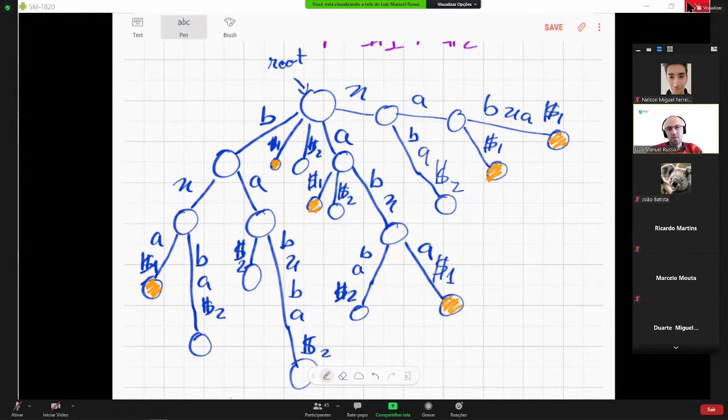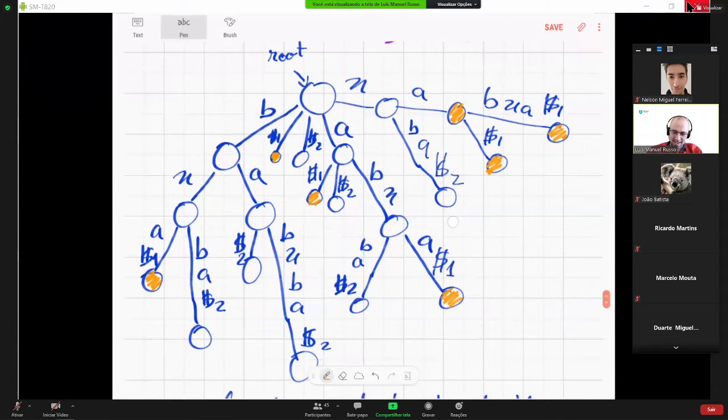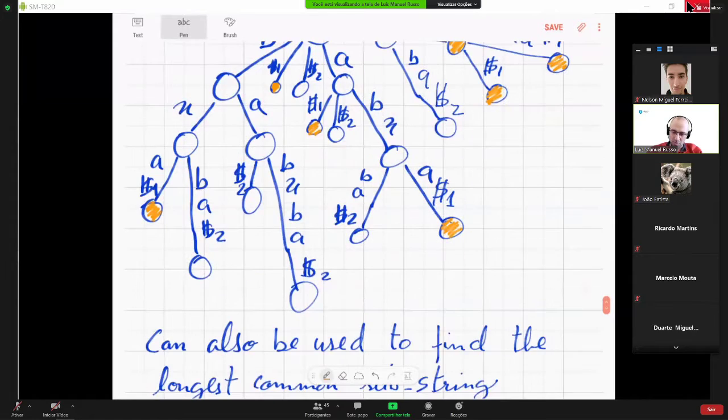For each internal node, if all its children have the same color, then I'm going to move the color up. So this one has only orange, and that's basically it.